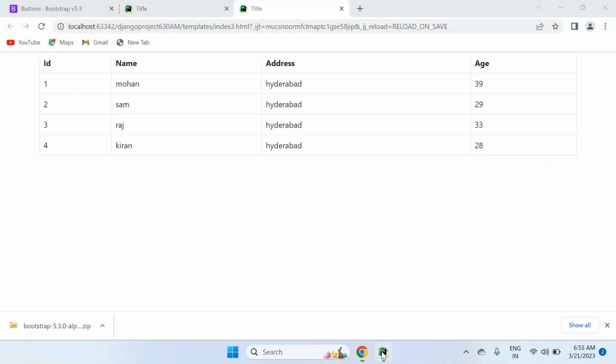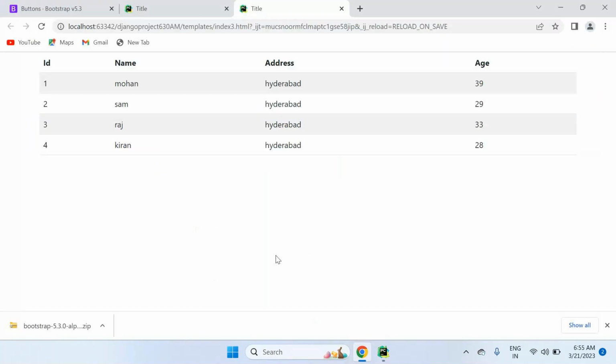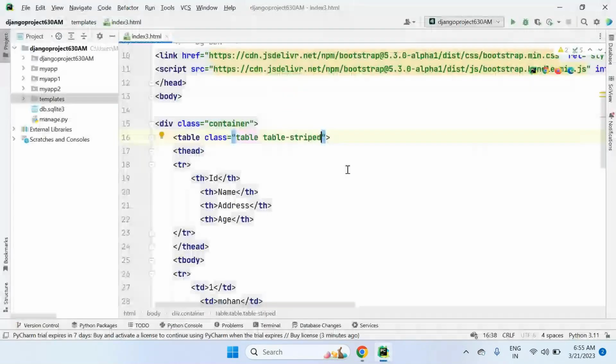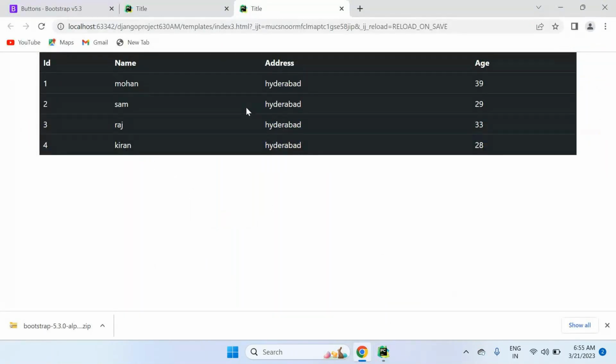And if I go for table striped, what is this? You can see the striped option is there. This is striping, this is striping, this is not striping. And if I go for table dark, that is the dark theme option. So let's keep the dark theme on this table. So many options are there.